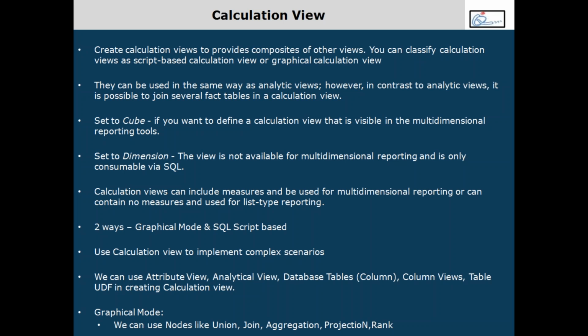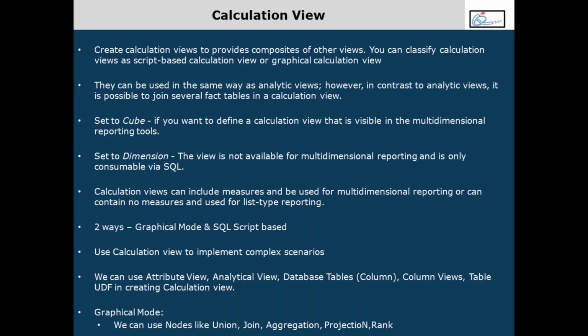Say, for example, I have contract data and sales order data. From the contract data, I need to fetch the contract volume. From the sales order data, I need the sales order volume, and compare the total agreed contracted volume, how much was delivered, and what is still balance. So I need to refer to one measure from the contract table and one measure from the sales table, and then join them. I will not be able to do that with an analytical view, so I end up going with calculation views only.